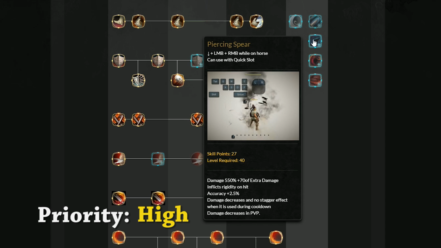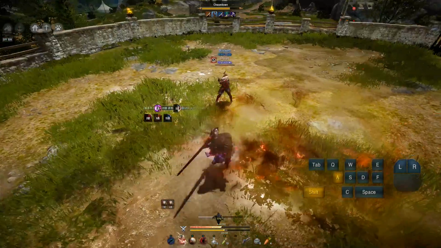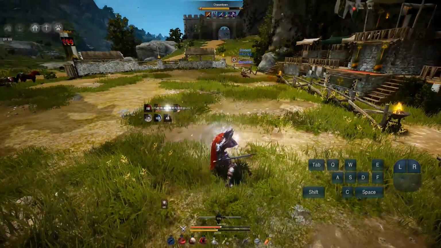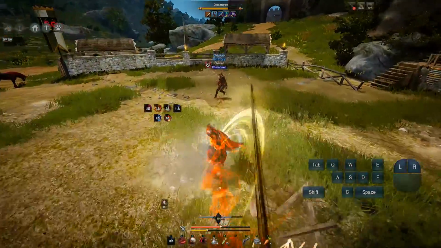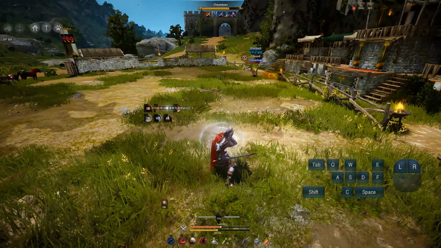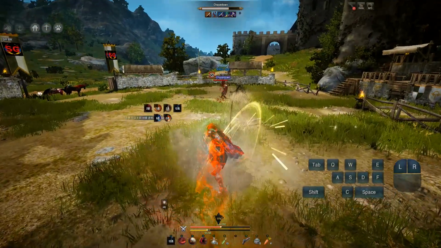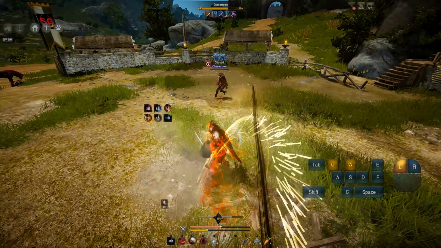Piercing Spear would be a high priority skill. It's a great combo opener if it lands, a great range combo opener at that point. The damage isn't high, it's mostly used specifically for CC effects. The only problem with it is early on, it has a huge FP cost. So early on, you're going to have trouble casting this all the time and then having enough FP left over to actually damage your opponent. So it becomes more useful the more FP you get. But yeah, early on it's going to be hard to find room to cast this in your build.